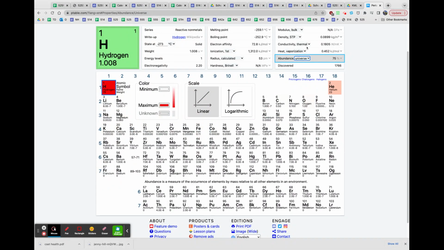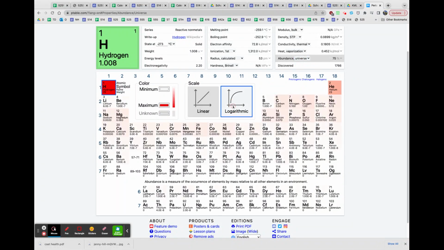Look at the universe, and we kind of go, oh, a very different story. The abundance in the universe. Most of the known universe, most of what's considered normal matter, is hydrogen with less helium. Again, helium, coming from helios or sun, was actually first discovered in the hot sun. And hydrogen fusing together to give you helium is the nuclear reaction which of course gives us sunlight and starlight in general. We notice all the rest of the elements are extremely small in terms of their percentage.